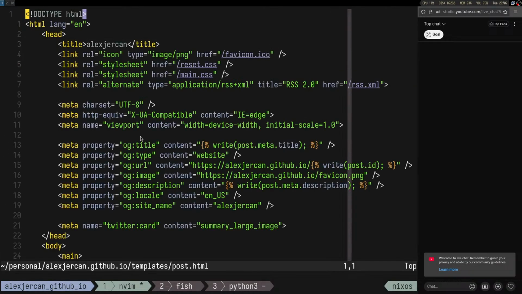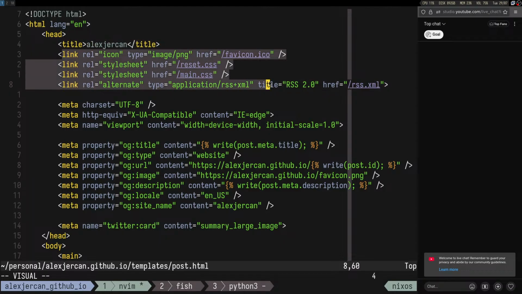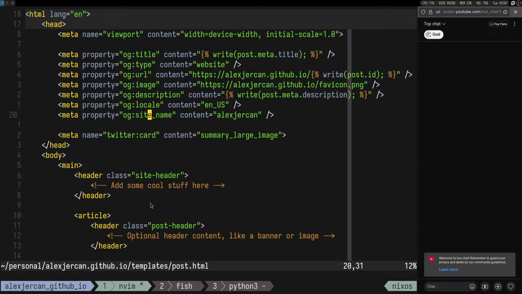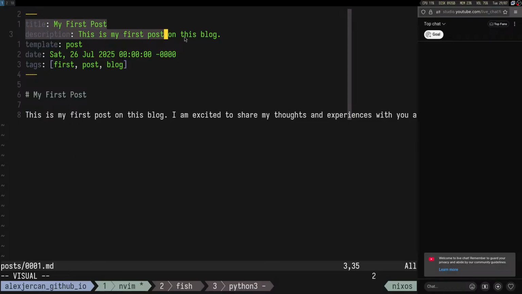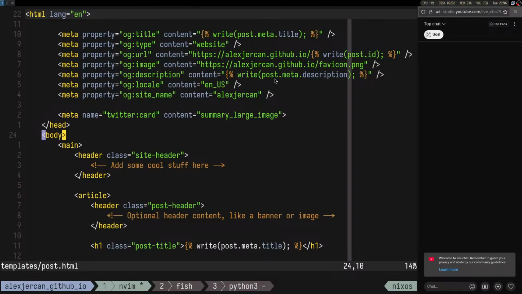So we take this post.html, which is a template, and we want to add some title or some CSS to it, stuff like that. And then inside of the body, we want to put our markdown. That's the main idea. But this is just a template, and we just saw that our markdown file has a title and a description. So we would like to get these things and somehow use them in our template. That's another idea that we might have.